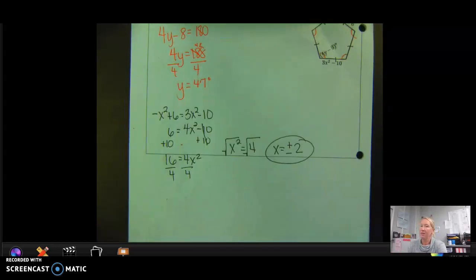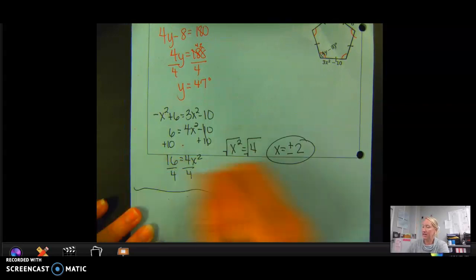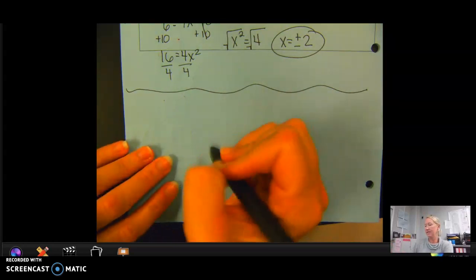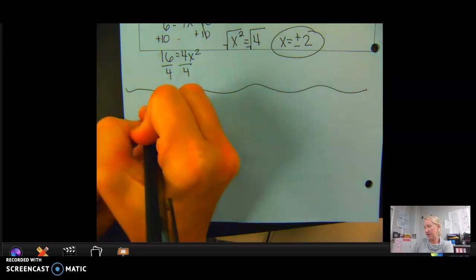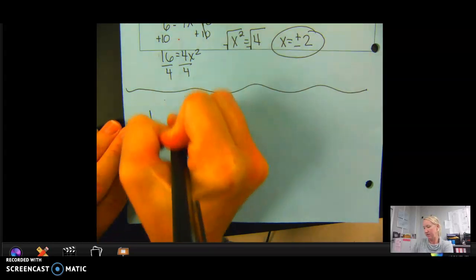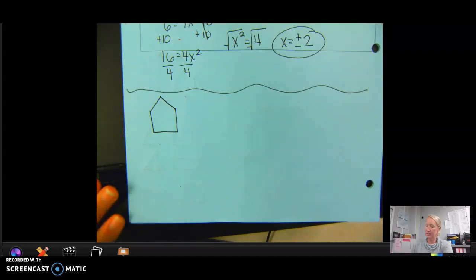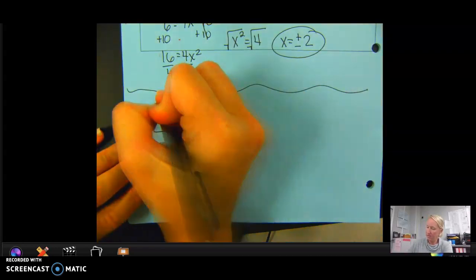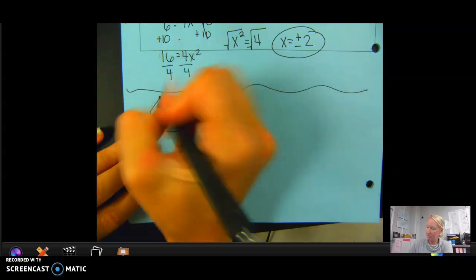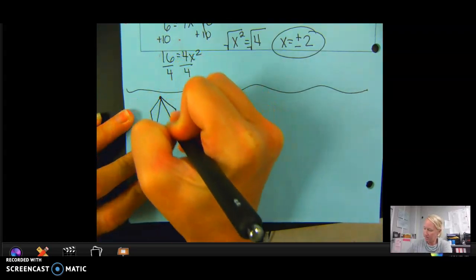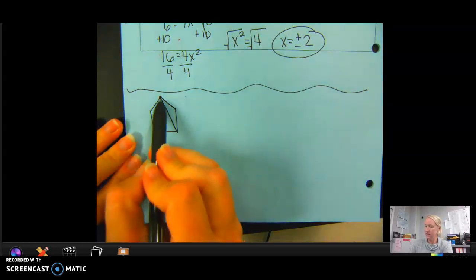All right. That's all the notes that are there, but I'm actually going to add something to the bottom here. Okay, so let's say I have a 5-sided figure here, and I want to figure out how many degrees it is. So one way I can do this is I can take one vertex, and I'm going to draw all the diagonals I can from that one vertex. Okay, this to here would not be a diagonal because they're consecutive.